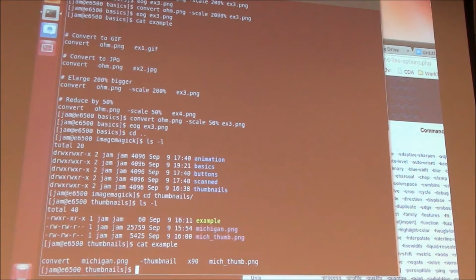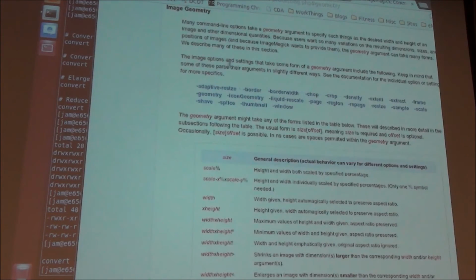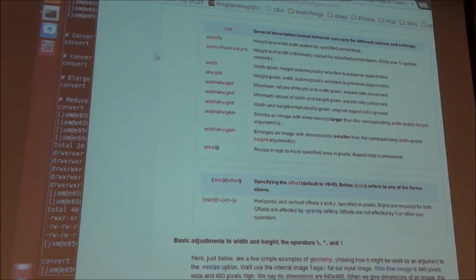Now, thumbnail is one of the commands that requires a geometry. If we go to thumbnail here, it's that one right there. It's -thumbnail space geometry. And geometry is an interesting little bugger. Geometry can have all these different formats. You can say scale, so I can say -thumbnail space 50%, that would just make them smaller. I can do an X scale and a Y scale, scale-X, scale-Y, with an X in between. You could just give a width, because the width is the first thing. The height is the second argument, so if you give no width and an X and then the height, it'll do your height for you.